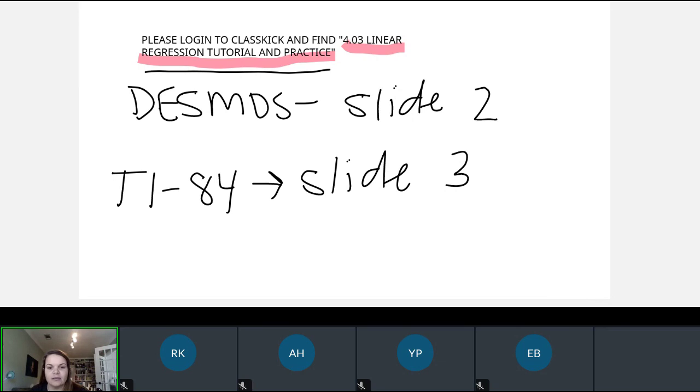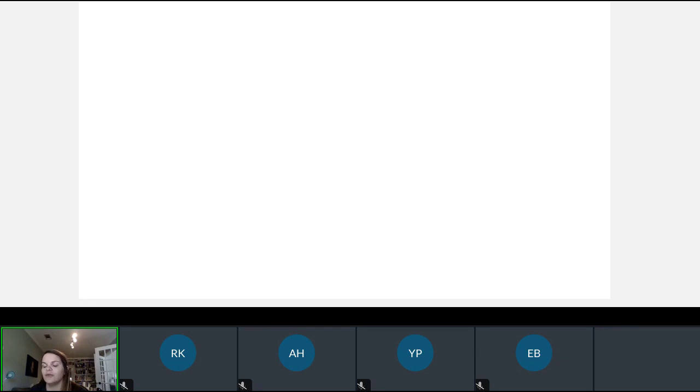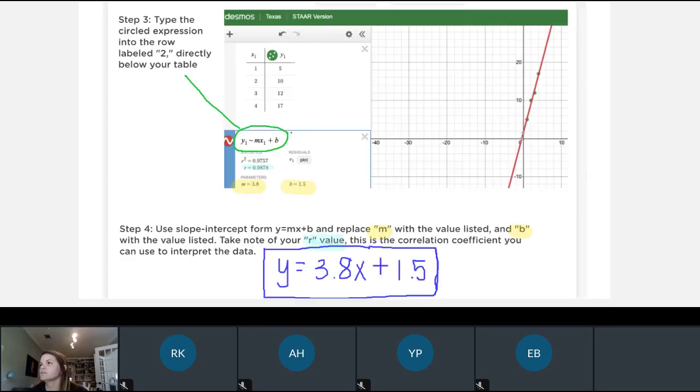If you slide down to step 3, one sec. There we go. Okay, good, RJ. All right, if you slide down to step 3, you should see this. So it says, type the expression circled into the row labeled 2.